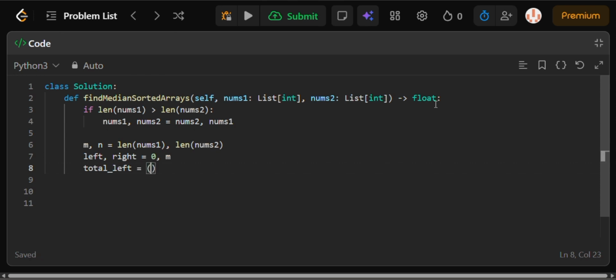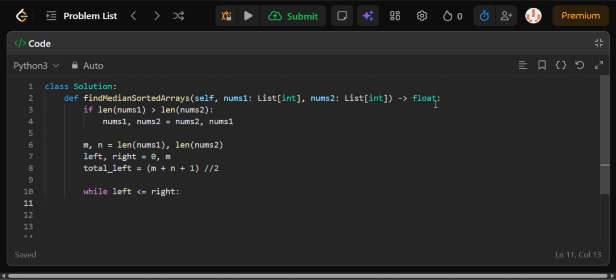Total left becomes the total length, which means (m plus n plus 1) divided by 2. After this, we use while left is less than or equal to right, the binary search.